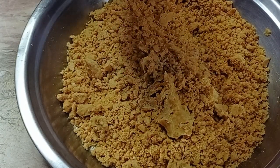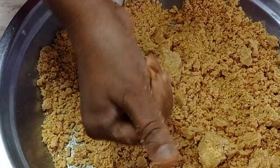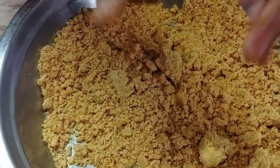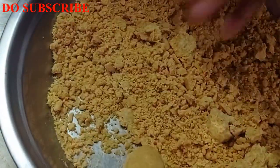Cardamom powder. Make the ladoos. Roughly make this, and after 10 minutes, we will again reshape it.